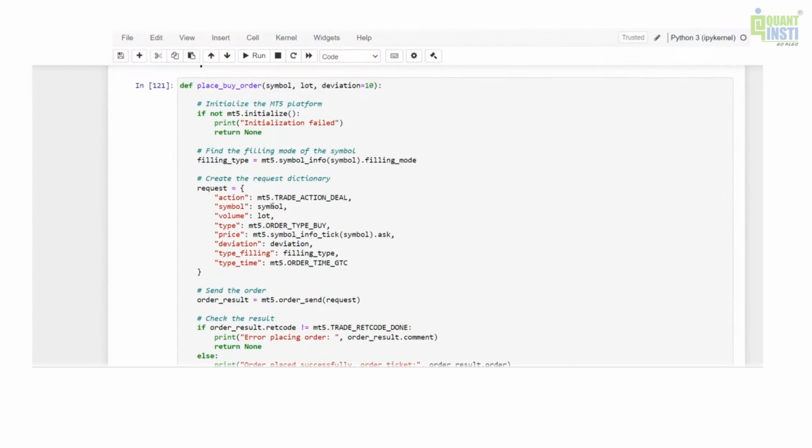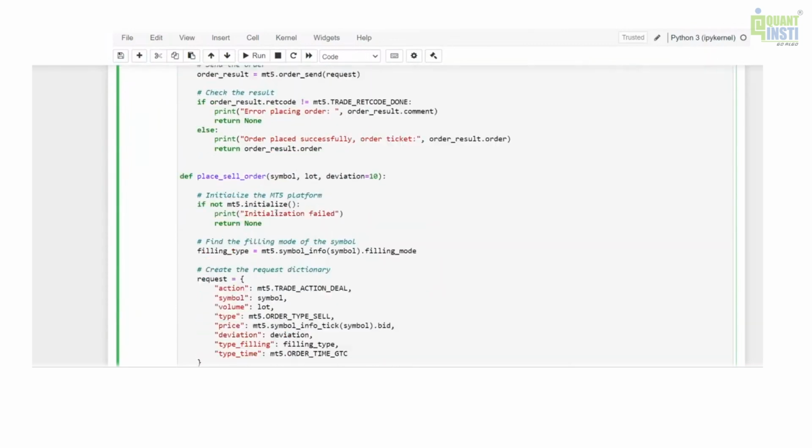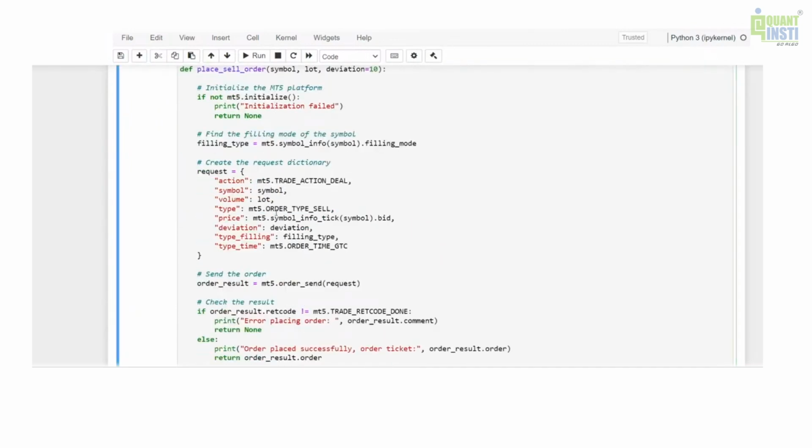Even when you're manually trading, you would place an order by giving information such as the symbol, the number of lots you want to trade, whether the order type is buy or sell, at what price you want to trade, etc. This function takes care of all the default fields, and you just need to give the symbol and the lot. So there are two functions built for you to practice with: place buy order and place sell order.